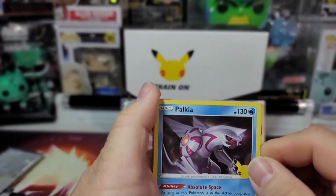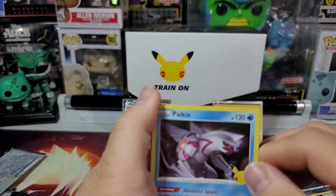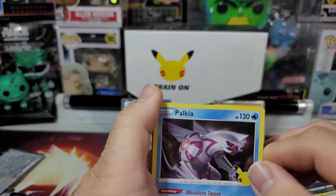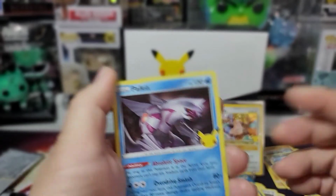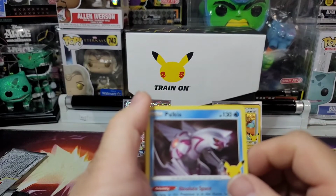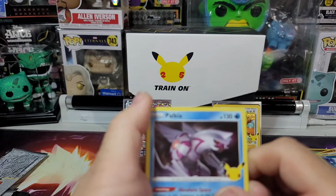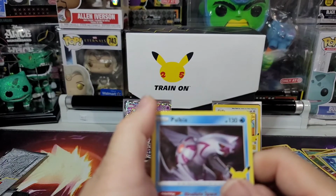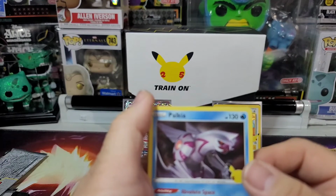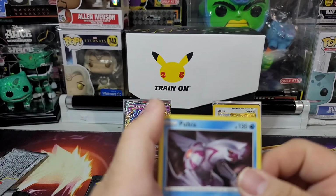Otherwise, from the 25th celebrations edition, I am still looking for a retail Ultra Premium Collection. Those retail at about $119, but the resale of it is going crazy. There's no way I am going to pay $200 or $250 for these Ultra Premium Collection boxes. I'll probably pay maybe $150, $170. But I will still be looking on the retail side and see what I find. If not, then I'll have to settle and maybe pay resale value for it, just to keep it in my collection.